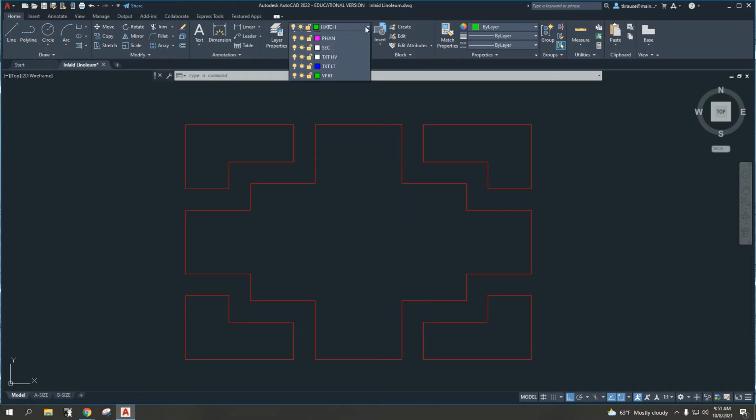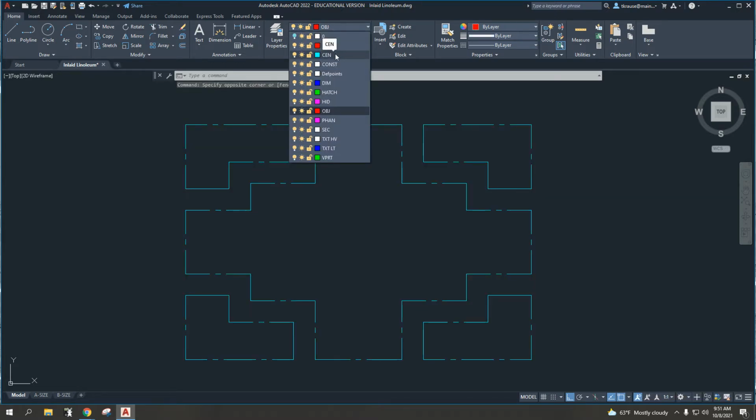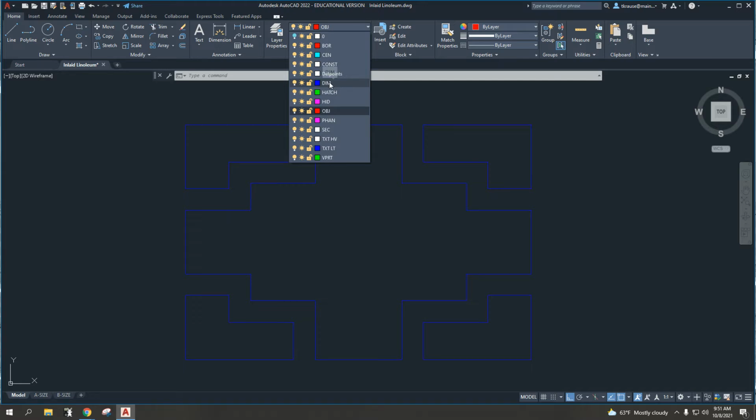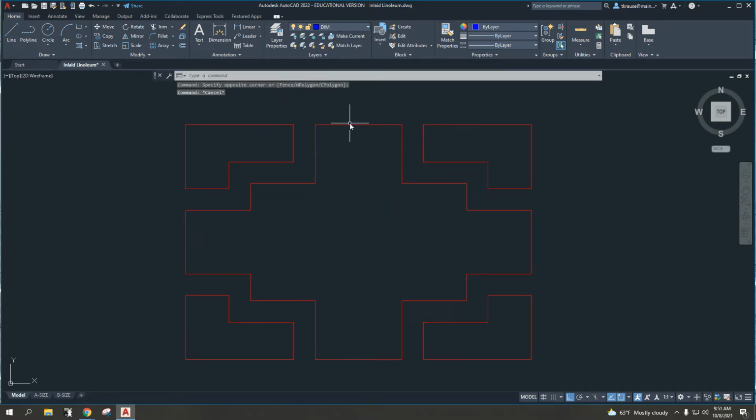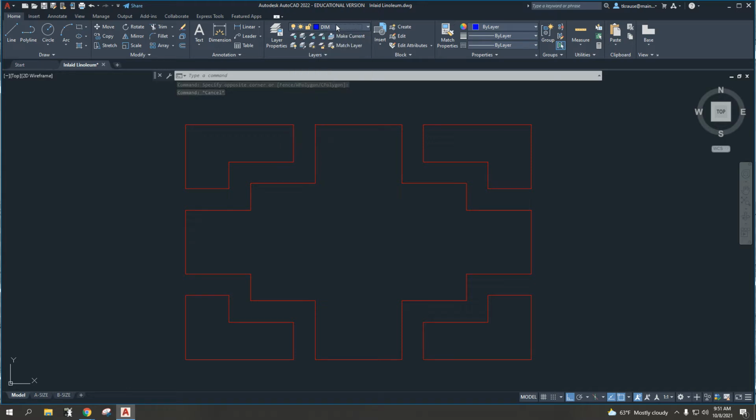When we go to dimension, we've talked about layers before. All of my object lines are on the OBJ layer. And for dimensioning, we're going to put those on the dimension layer, so I'm going to make that layer active. The thing about layers is I can change all of these layers whenever I want. You can see here, when I put it on the center layer, it gets center lines, and when I put it on the hidden layer, it gets hidden lines. We want the object lines to be on the object layer. I'm going to set this up so any of the dimensions that I draw will be on the dimension layer.